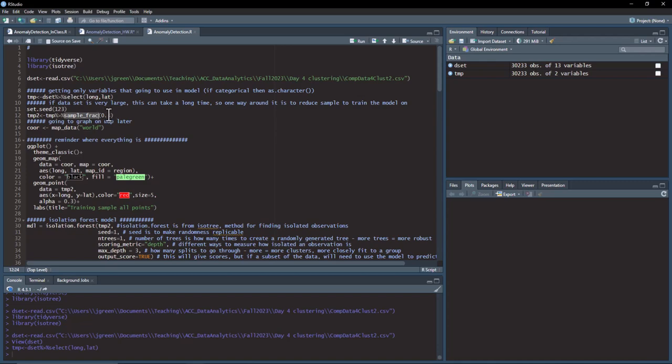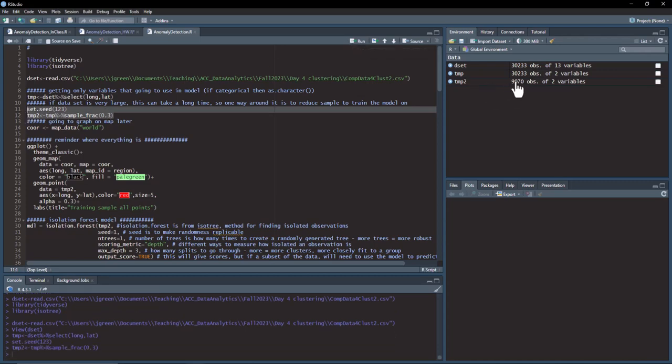So in the function it is what percent of the sample or data set you're going to use. I'm going to use 30% of the data set. So when I run this, you will see that temp2 is 30% of temp. That'll just make it faster to do all of this isolation forest stuff. In the end, you may want to run it on everything, or you may want to train it on a small set and apply it to a different set. But to speed it up in this, it's worth cutting it down some.